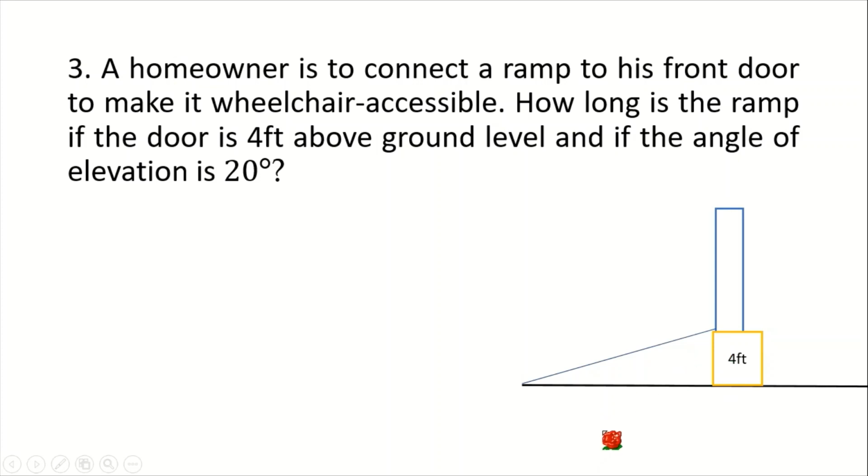And then, the angle of elevation. So, ibig sabihin here, given na yung angle of elevation natin. So, yung angle of elevation daw mula sa ground. So, this is the ground level. Okay? Papunta sa door. Okay? Papunta sa door above the ground level is 20 degrees. So, ibig sabihin, this one, from here, 20 degrees.